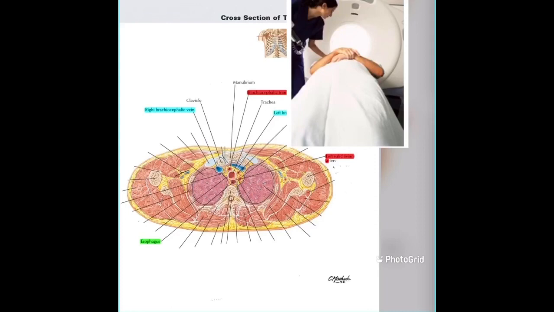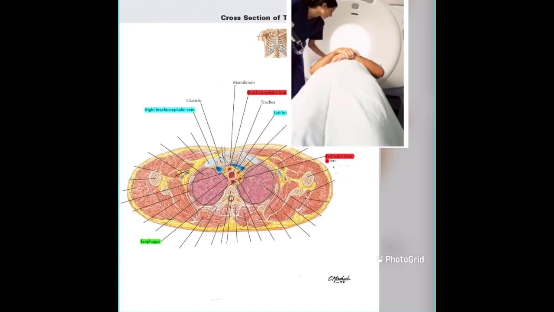Okay, so now we are starting with the cut section anatomy. But before we start off with the cut section anatomy, we need to see how we are viewing the section, from where we're viewing the section. So what makes the right side, or what makes the left side, and what's anterior and what's posterior, right?